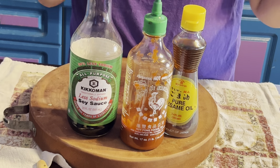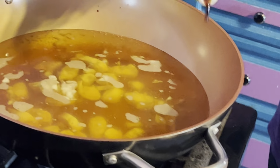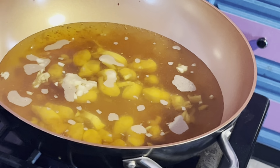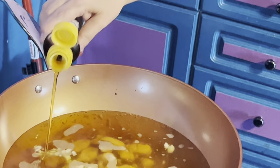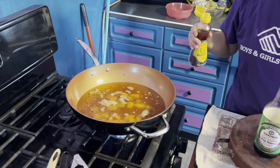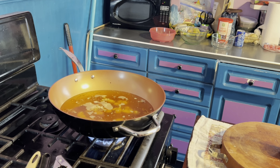All right, now we're gonna put a little bit of each of these right into our soup broth. We're gonna put one circle, two circles, okay? I'll show it better on the next one with the other little camera we have. All right, sesame oil. One circle, two circles, maybe one and a half really on that. So that was about 1.5 tablespoons. Soy sauce was probably 2 tablespoons. We probably have like 3 cups of water in there. Okay, a little stream, a little tiny bit of sriracha, nothing too crazy. Maybe that was 1/4 teaspoon or something. Okay, good.